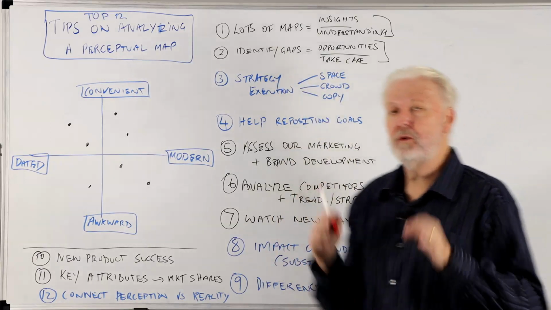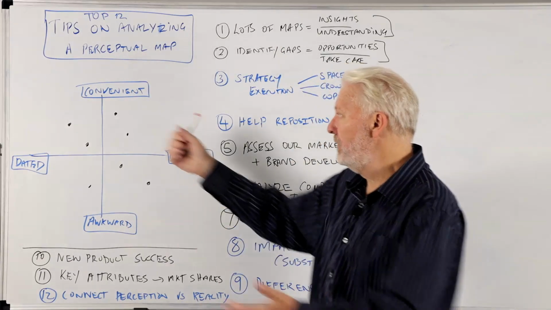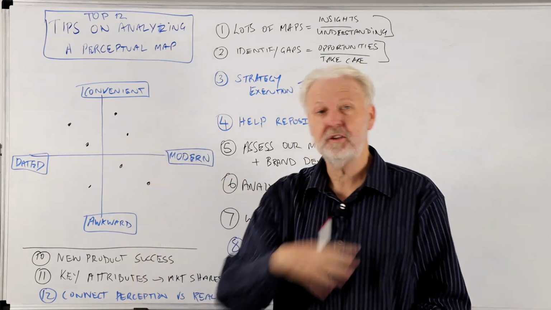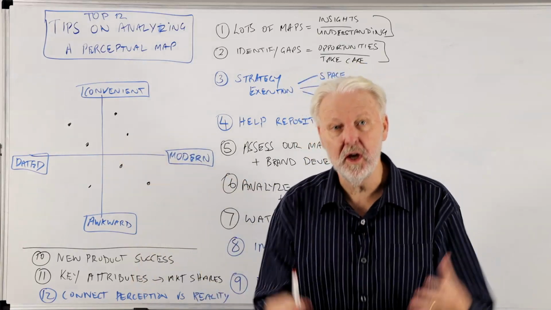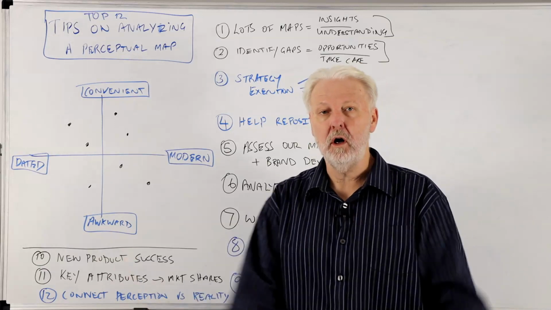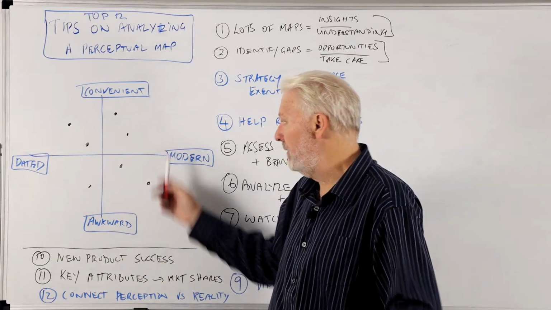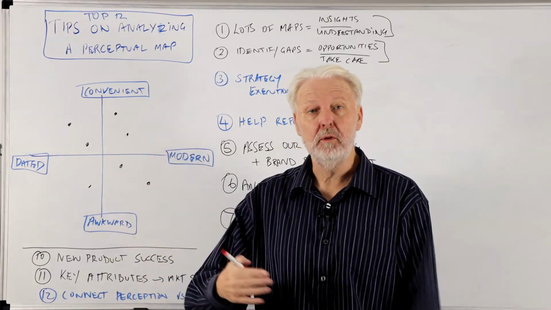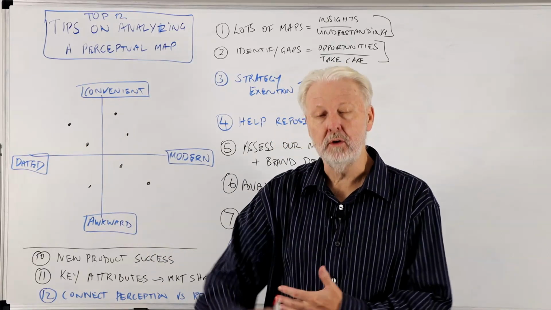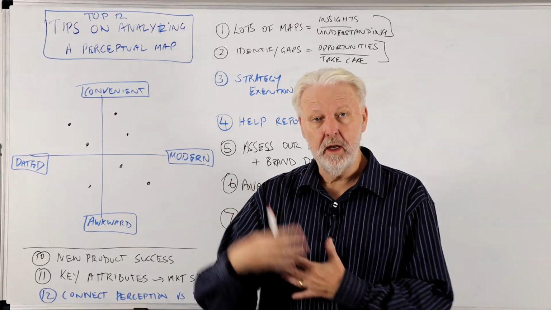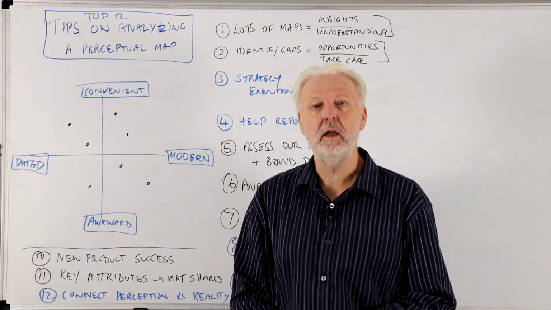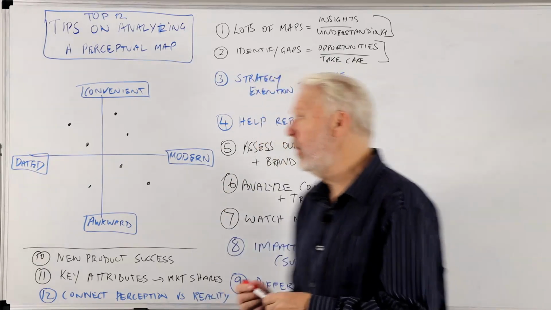First one is we've got to use lots of maps. We've spent a lot of money, we've asked consumers a lot of questions, we've got a lot of data. Let's not just go, oh, well, I think we'll use this map, that attribute, that attribute. Okay, I've got a couple there, but that's just one map. We just keep going through all the data and putting it all together. I've got a template that you can use through the link down below.